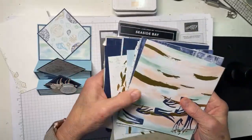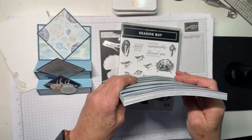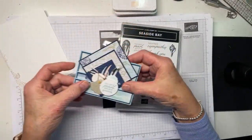And you can get some of this in my paper share that I'll be posting on Tuesday, I believe, if that's the 6th. Hi, Cindy. Hi, Stephanie. Welcome back. It feels like forever since I've seen you guys. Okay. All right. So this is the card.